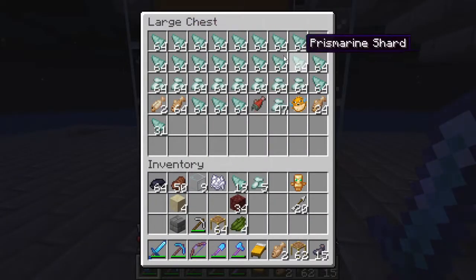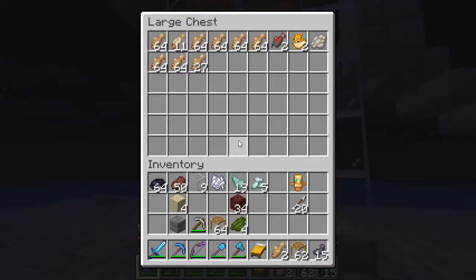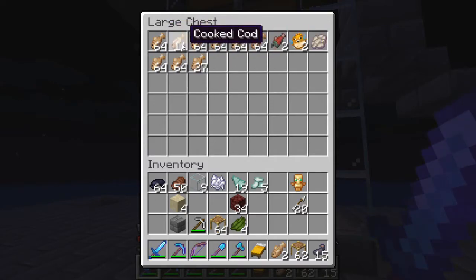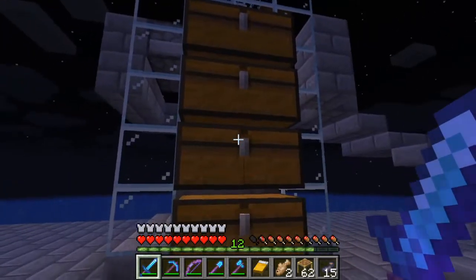And yeah, we're getting the prismarine shards, prismarine crystals. Fish come through. There's a lot of fish, actually. The raw cod is from when I kill them. They're cooked when they come down and they're still burning. And so you can have pre-cooked fish as well.